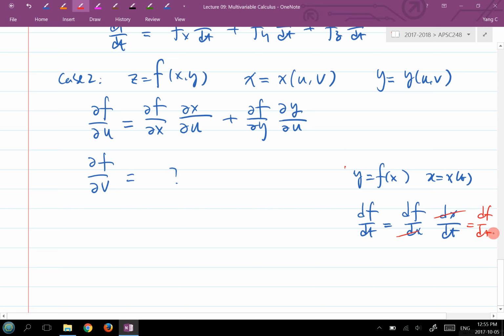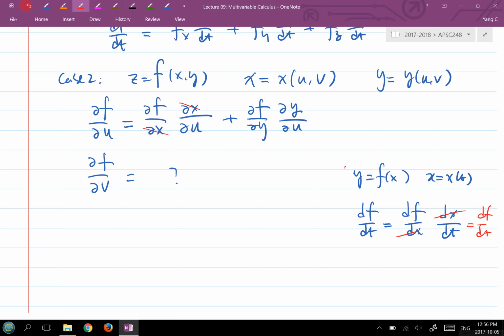Now coming back to this chain rule here, for the multivariable function. So I have partial f over partial x, partial x over partial u, and then partial f over partial y, and partial y over partial u. So you might be tempted to cancel this, right? You look at that and think, isn't that the same symbol? Maybe I can cancel that. But the answer is you can't do that.